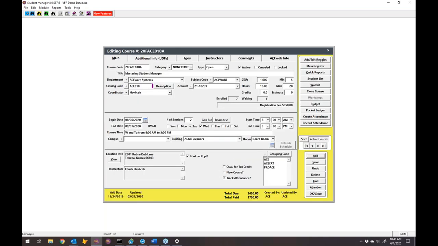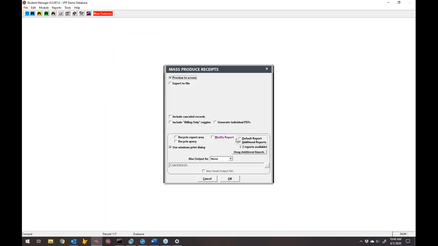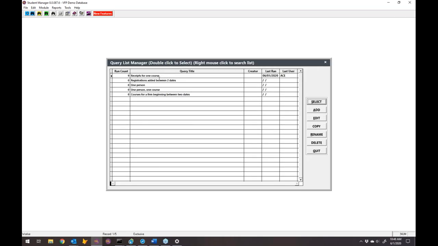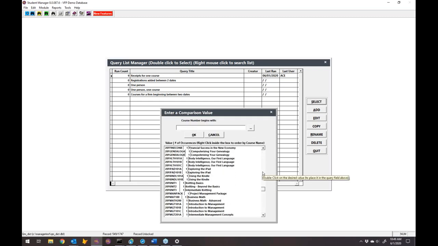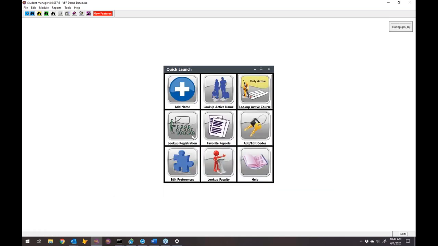Mass registrations. I think I want to show a couple here one time. So if I go to receipts, we did a lot of things with email, by the way. So if I do, I want to modify my additional report here. And receipts for one course. And of course I didn't put my sample course out here. So let me find it real quick in my notes. This should be that same course I was working with, eight people. If I do this one, and I'm going to show you why here in just a second.